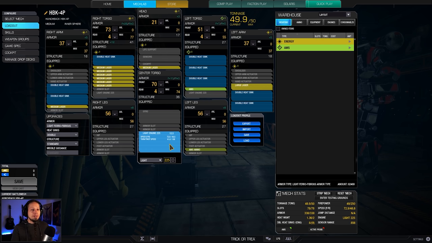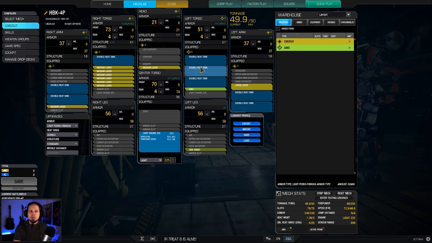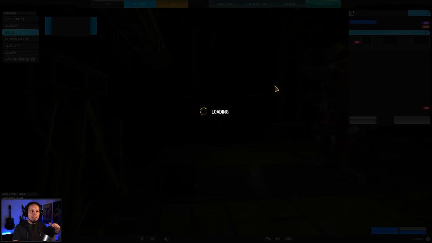We're running a light engine 225, which brings us to 72.9 kph, I would say, for a medium mech like that. That's just enough, and we even have enough room for an AMS, and the rest, as you can see, is just heat management. 17 double heat sinks keep our mech somewhat cold, and if you're running into any big heat problems, take the large laser out of the rotation and just use the medium lasers and you should be fine.